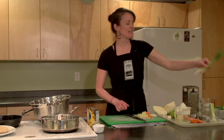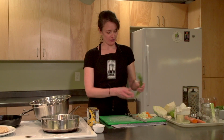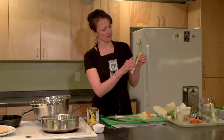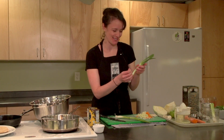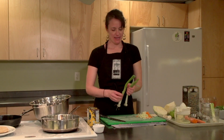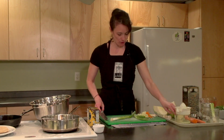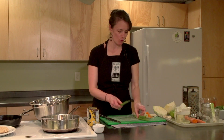All right, so the green onion, also known as the scallion, we are just using the green parts for this. I washed it. And then if you see anything that looks a little less fresh, because that happens with onions, you can just peel it right off and set it aside. So you can use the white and the green in this recipe. Both are completely edible. You just don't want to use these roots. But I'll show you a trick that's pretty cool.